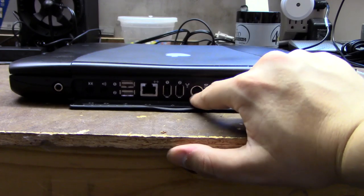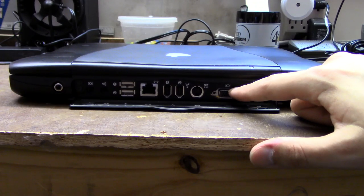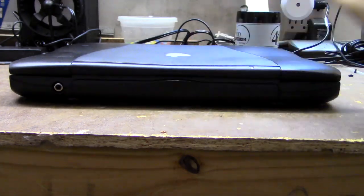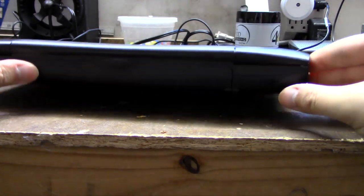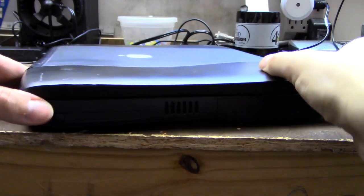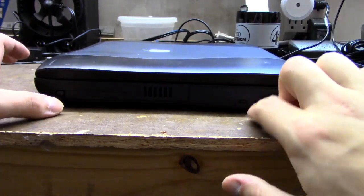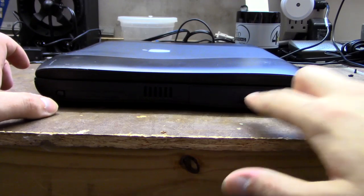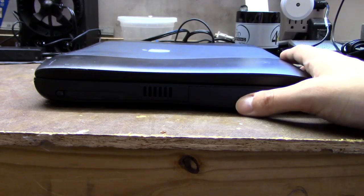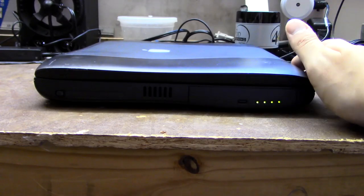Anyway, right here we got an S-Video output connector. I'm surprised to see this, actually, a VGA output, and a 56K modem. And I want to say right here is an infrared port. And moving over to the left side, we get a PCMCIA slot. And right here is the battery, which is fully functional. I don't know how long it lasts, but it lasts long enough to be considered usable. And that's really surprising for a 19-year-old battery.